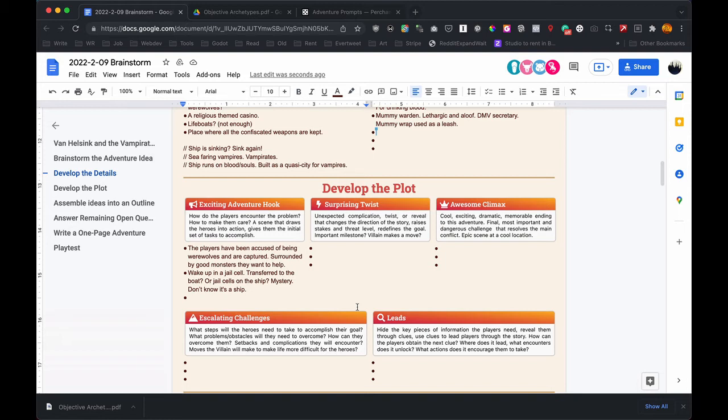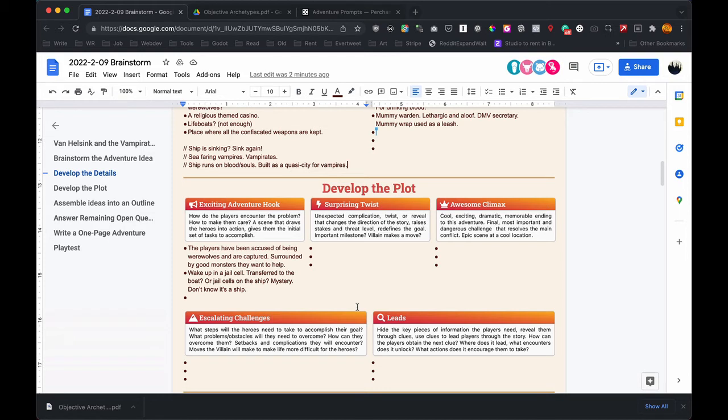The vampires hit you over the head, and suddenly you wake up in another jail cell, this time surrounded by monsters. And you ask, where are we? And they say, we're underneath the catacombs. That's fun. That's a bit more complicated than starting inside of the ship, but it's cool that you can see the ship from the outside. So I think we can go either way, and either way this adventure hook works, because we have a mystery, we have a cool scene to get started with, and we have a bunch of role playing moments with the monsters. So I love this.